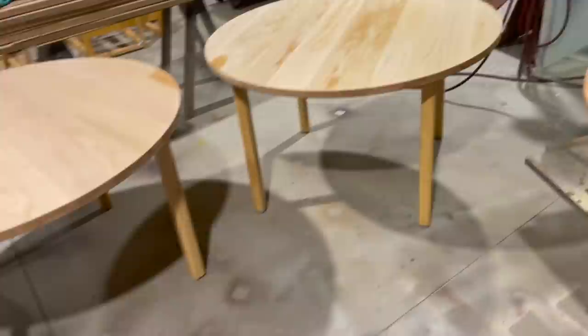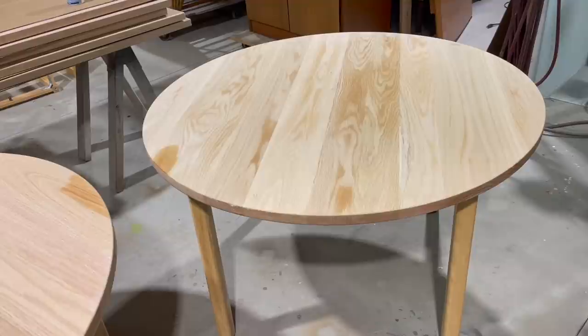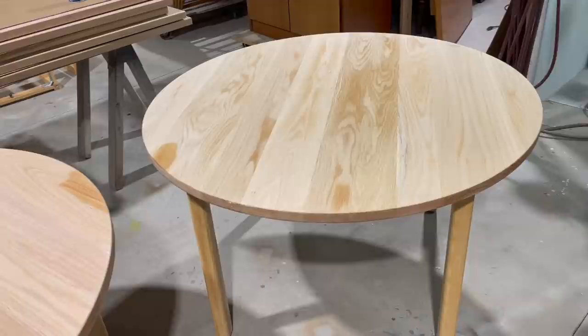I was kind of humming and hawing because if I do one, I have to do all of them. So I'm not gonna do the undersides for sure. I'll just seal those guys. But the top and the edge need to be done for sure, because the results are definitely what I'm looking for.